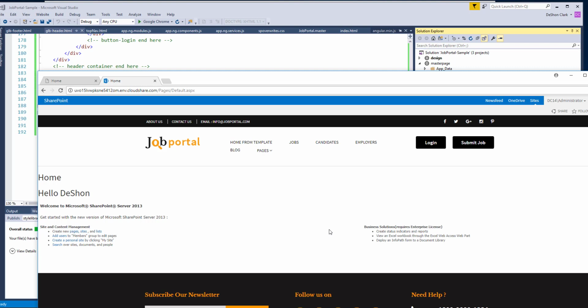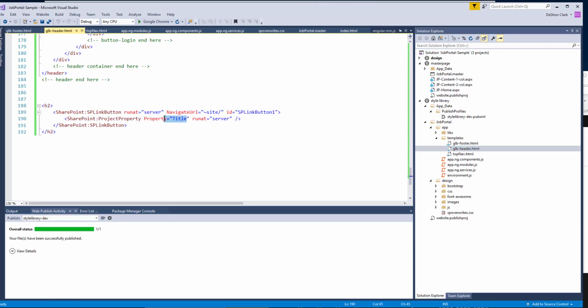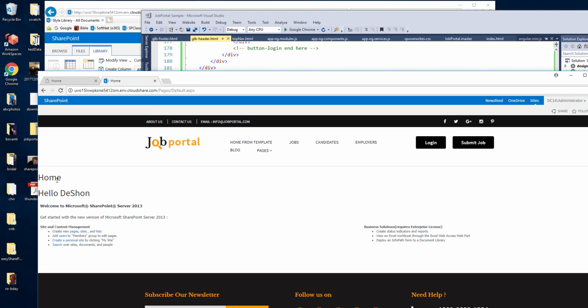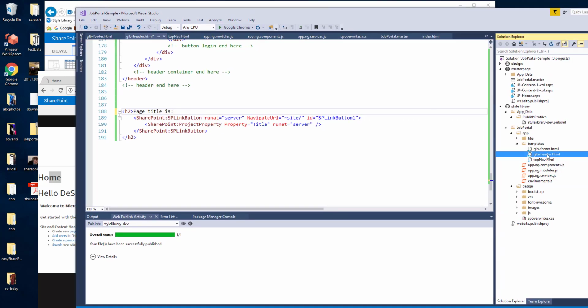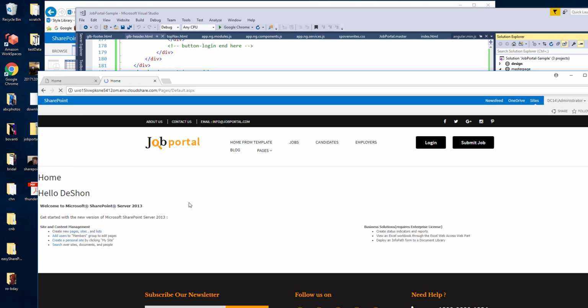Is this actually working? Wait, how do I know if this is working? So it's supposed to bring in the page title? How do I know this is working? Home, that's it. Wow, dude. Okay, let's see. Let's do this. Page title is... and sometimes you don't even have to save. Actually, all the time, you don't have to save. You can just go straight to publish and it would save that change for you and everything. It's actually pretty cool.